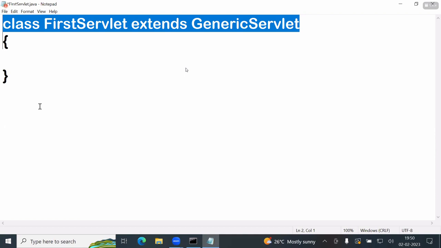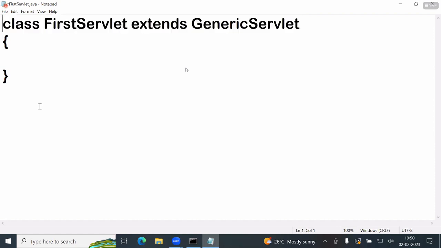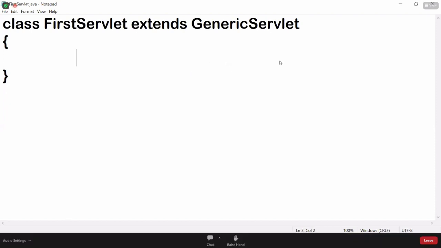Inheritance, overriding. You studied in the Core Java class, no? Here we are using inheritance. It is inheritance only, no? Now overriding is required. See the notes. I gave the complete service method line. See, while asking questions, if you give answers, you will remember the subject. Otherwise, you will forget the subject. Right or wrong, you check it out. What questions am I asking daily? For that, one day give answers, one day don't give answers. You see the difference. Then you'll understand what I said, right or wrong.